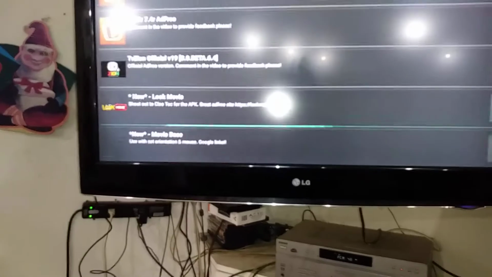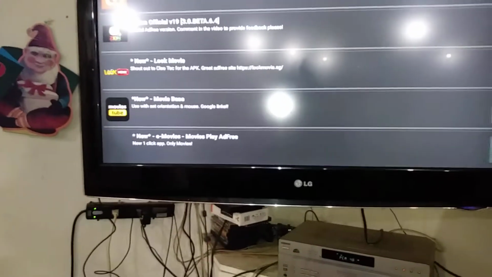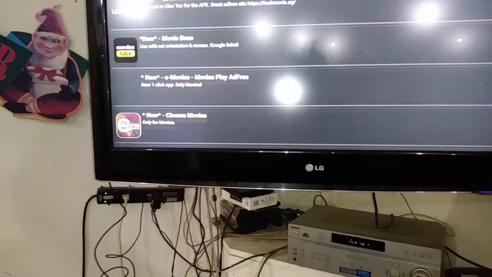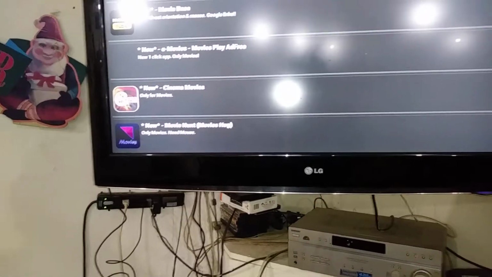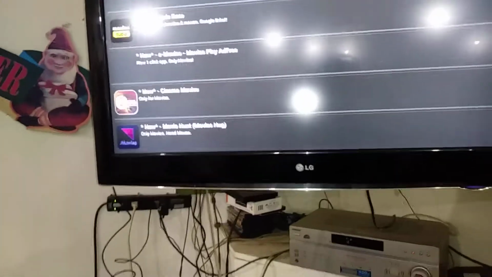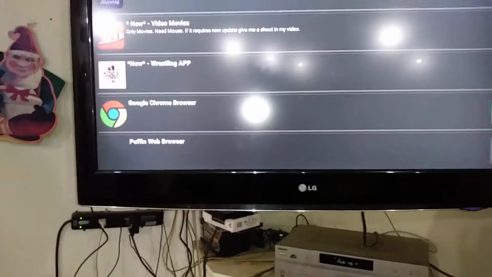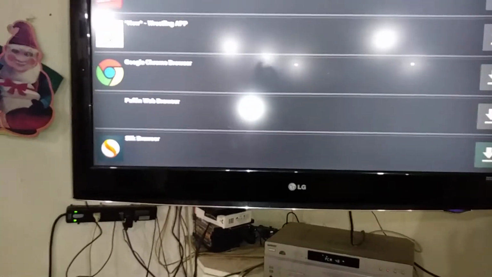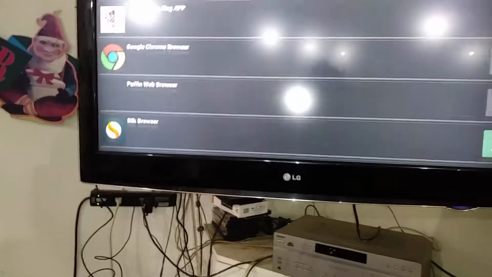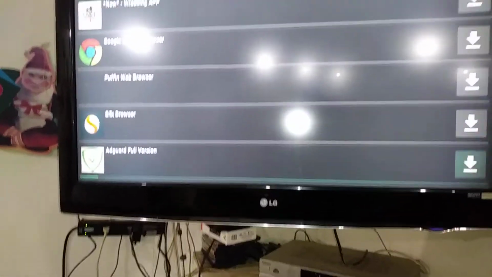TVs. Just look down through. Then there's like these new ones. I ain't even looked at these yet. A couple of them, but if they don't work, and if you look at new Cinema movies, only for movies, I did one of these and it wasn't no good. But all you got to do is download it, open it up, look around. If you can't navigate through it, get rid of it. Just delete it. No harm, no foul.